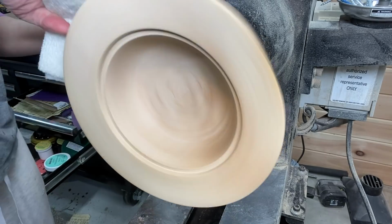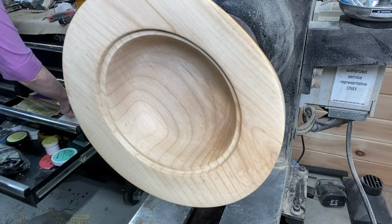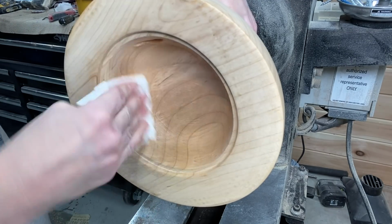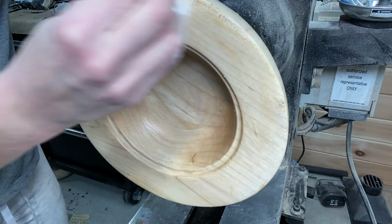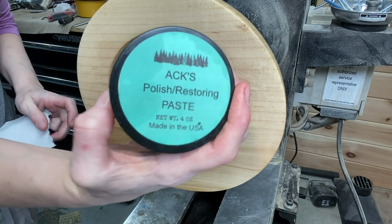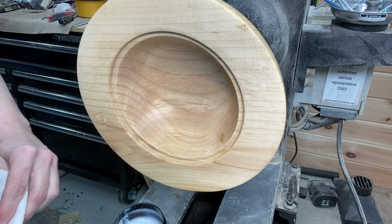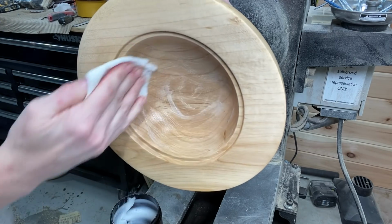So the bowl is pretty out of balance here. That was okay. I didn't have it going very fast, even though it looks like it there. But it had been off of the chuck for a little bit, and so I didn't have it back on exactly the way it was. But it was safe enough to get the finish on and finish up the bowl, so I could pair the lid with it and put my logo in the bottom of the bowl.